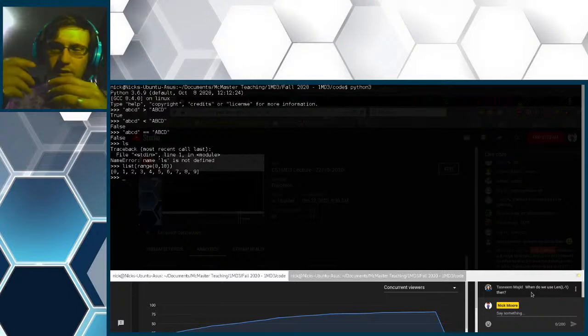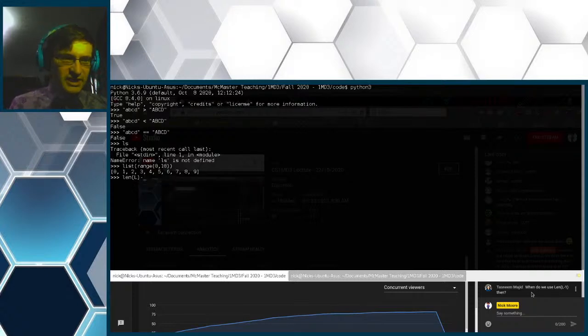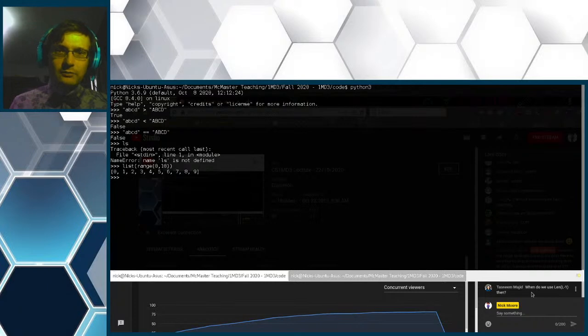When would you use length of L minus 1? Well, first of all, you would do length of L minus 1 rather than putting the minus 1 inside of that, because subtraction doesn't make a whole lot of sense when applied to a list. You would use that in a case where you were doing manual indexing using while loops rather than using a for loop.